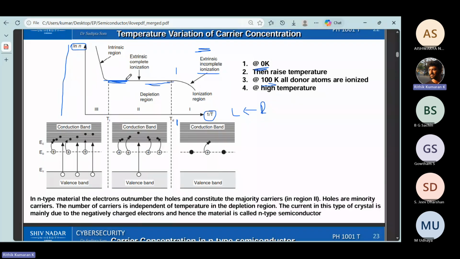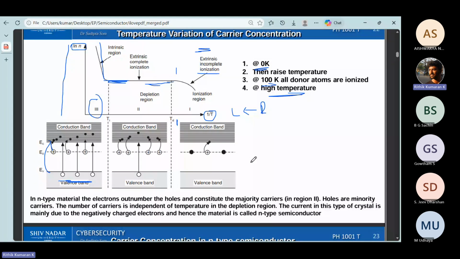Then at the third region, which is the highest temperature, you raise the temperature a lot and the graph shoots up. What does this say? You know that the valence band also has electrons and atoms. Once you raise the temperature so high that these electrons get agitated, they can jump through the whole band gap itself. So electrons from the valence band shift to the conduction band. That's why the graph shoots up. So this graph is clear, right? This is what the whole graph talks about.